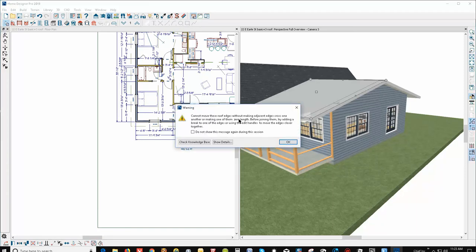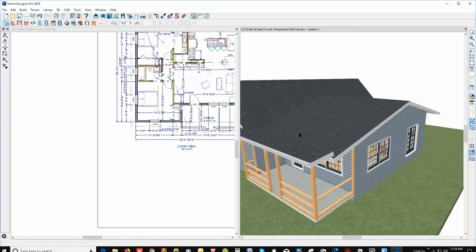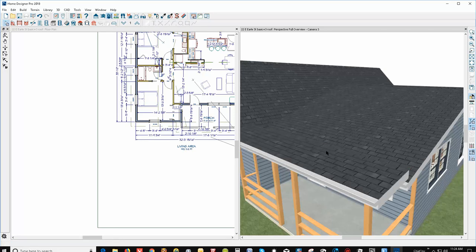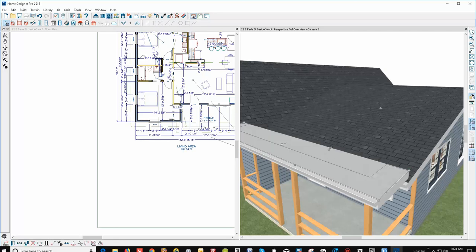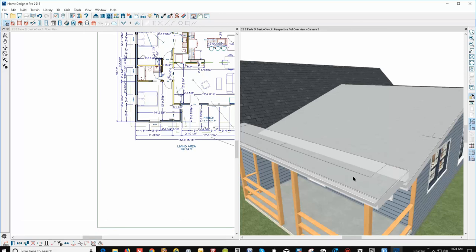When you get this error message in Pro, it just means that I gave the software a command it's not programmed to carry out. Oh, and that's because there's additional breaks in this edge here. I didn't know that there are additional breaks there. Let me get rid of them. Okay, now those should glue together.